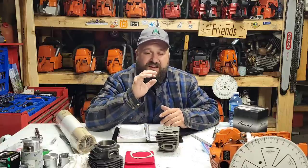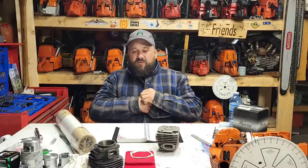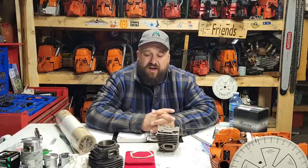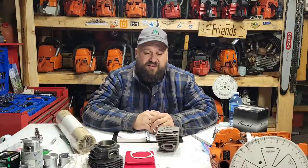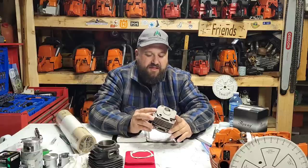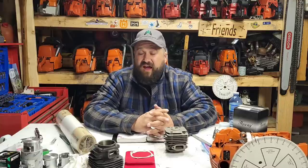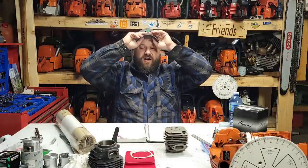Starting with good numbers that are close to what you want means you do less grinding. Remember, the more grinding you do especially on the exhaust and intake, the more you're opening up the ports and making bigger ports. Now, contrary to what a lot of people believe, larger ports don't necessarily flow more air — this is all a timed event. A larger intake port is not really a good deal to me. An over-intake saw will start and run but it won't idle very well — you tend to have to turn up the idle, kind of like a drag car.